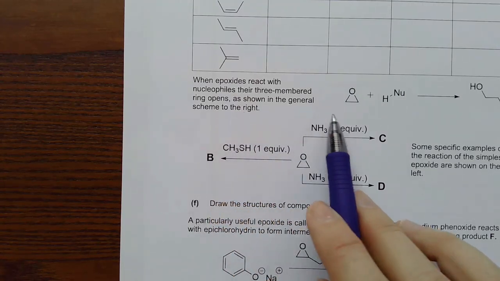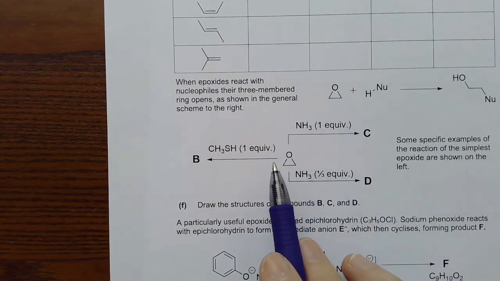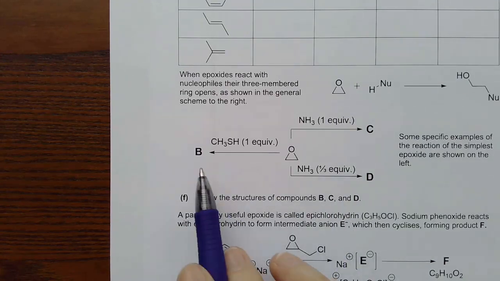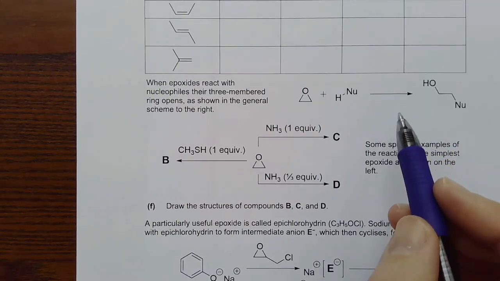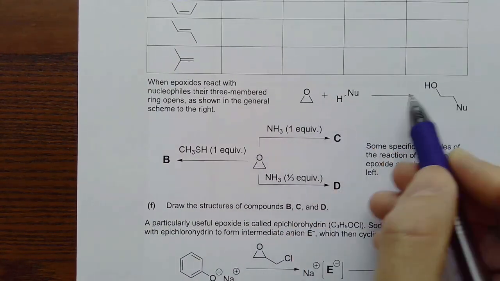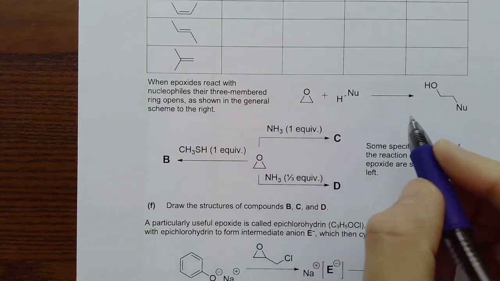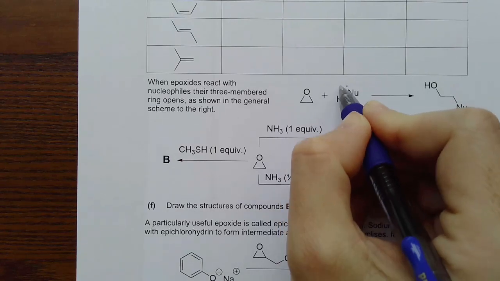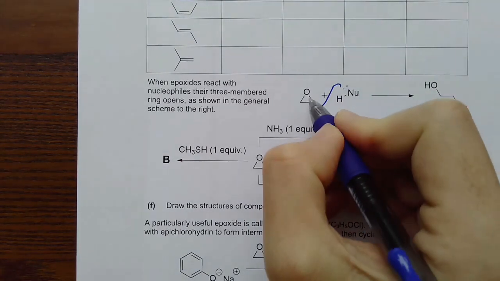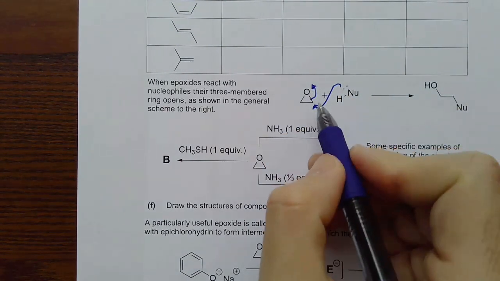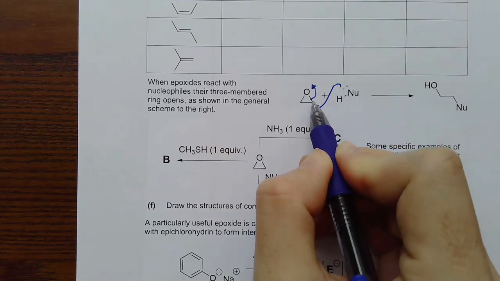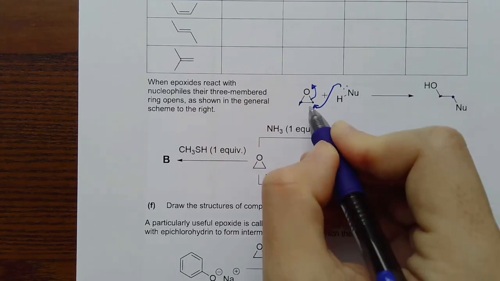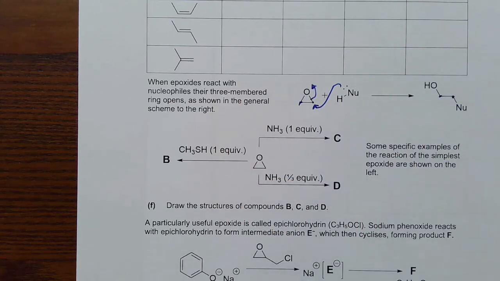Okay, alright, so moving on, we are now on to this reaction of the epoxide with a nucleophile. And we're given 3 different reactions and we're asked to draw the structures of B, C and D. So you have the general mechanism here, or the general reactants and products that you get. So what's happening here, we can think of it as just a ring opening. So the nucleophile is going to come in, hit that carbon, open up the ring. So then the nucleophile will be bonded to this carbon, which is bonded to that carbon, and then the alcohol forms over there.